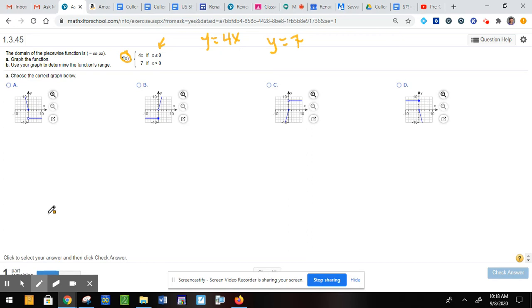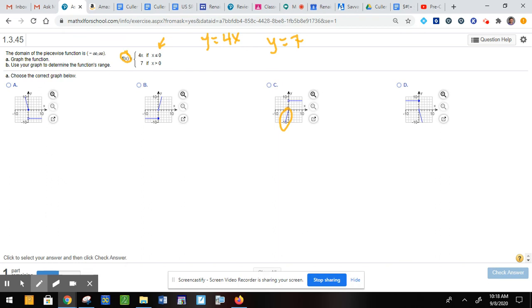So again, y equals 4x is on the left side of the equation. So if I look at just the left sides of each of the graphs, the left side there, its slope is negative, so that's not positive 4x. On this one, it's horizontal, so that's also not a positive slope. For C, that part is going up, right? That is y equals 4x. That has a slope of 4, and it hits the origin. And again, since x is less than or equal to 0, that's why it's a closed circle there.